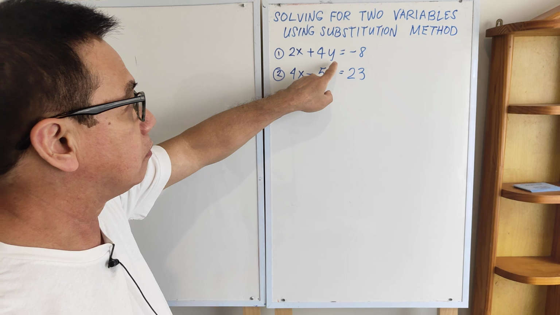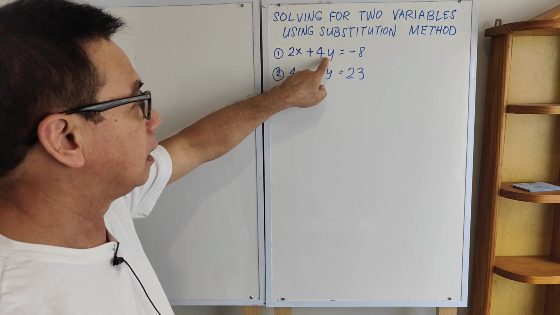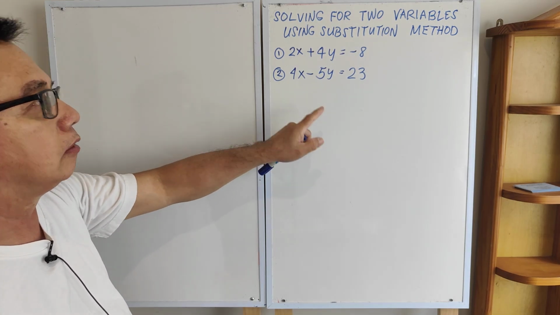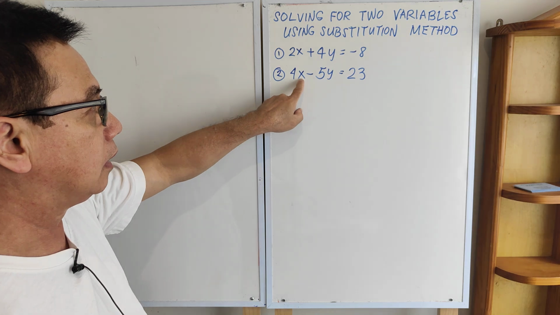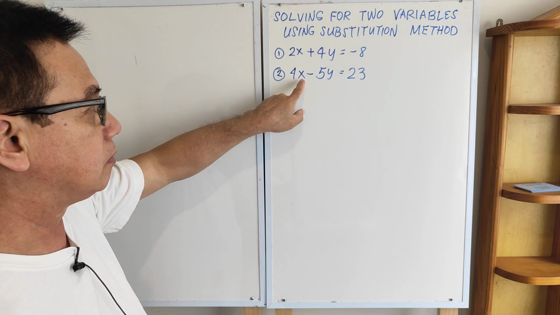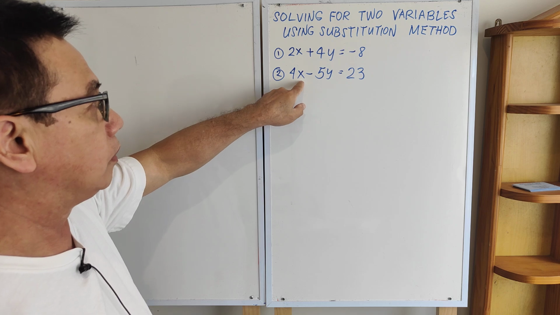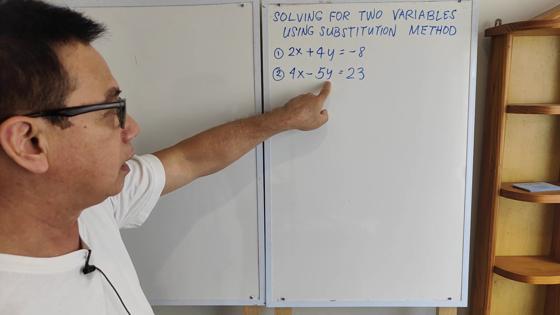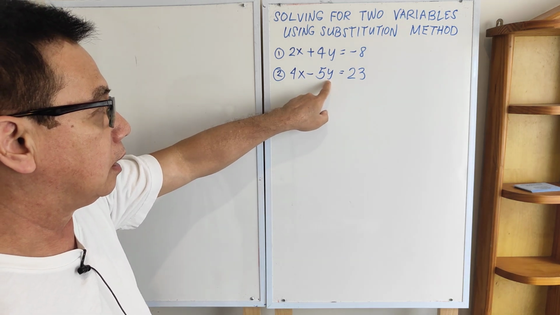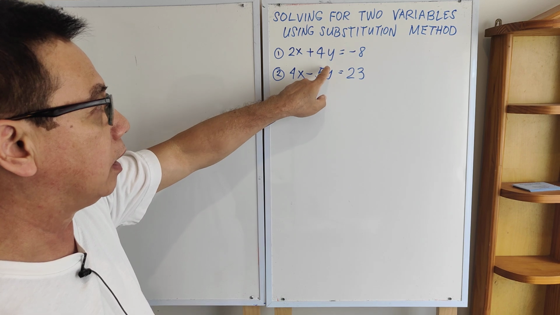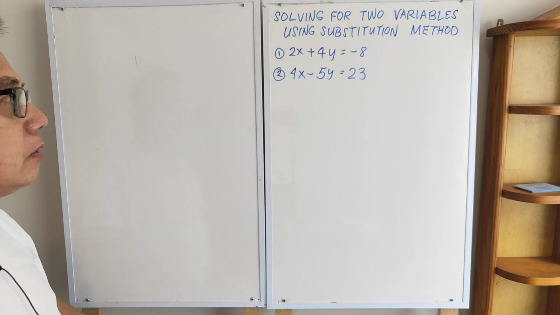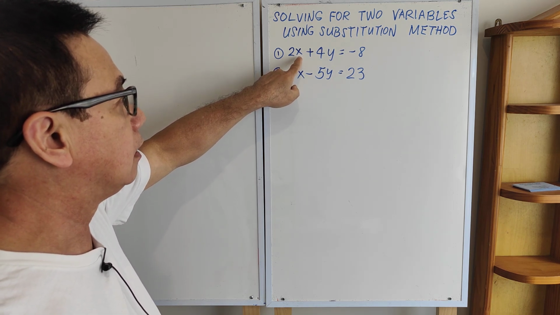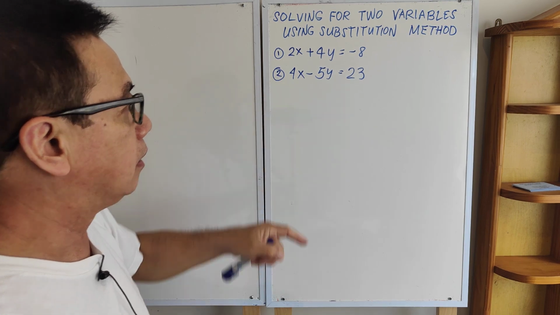The second option is we solve for y, we isolate y, and then once we get the value of that y, we put it in here. Third option is we solve for this x, and once we get the value of this x, we will put it in here. And the fourth option is we will solve for y, we isolate this y, and then we put the value of y in here. So we'll first use the first option. We isolate x and then put that value into here.